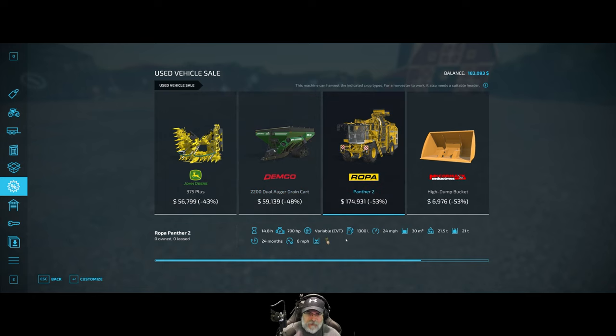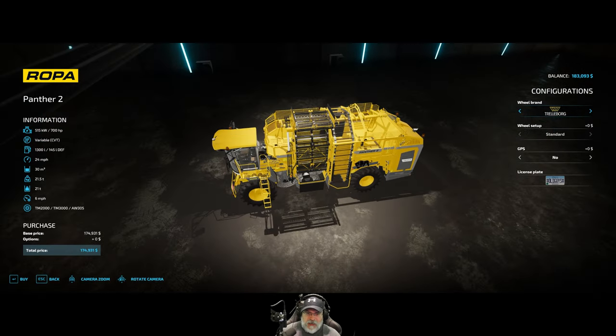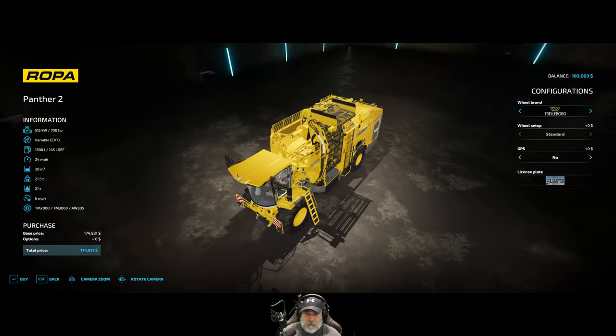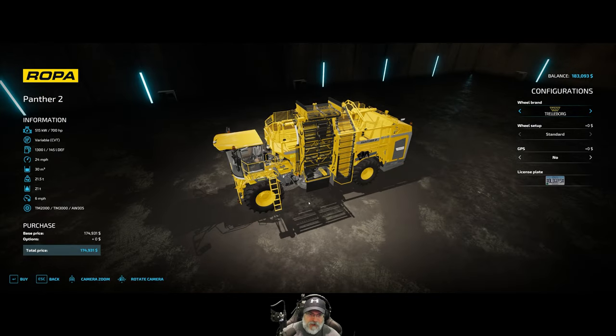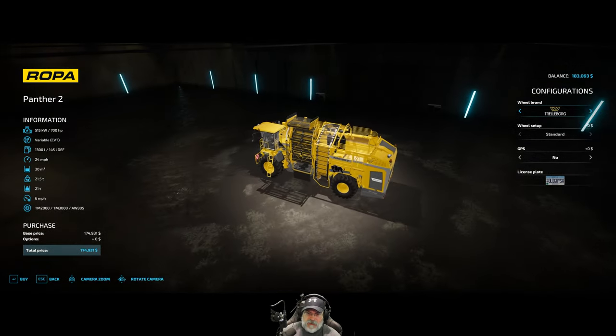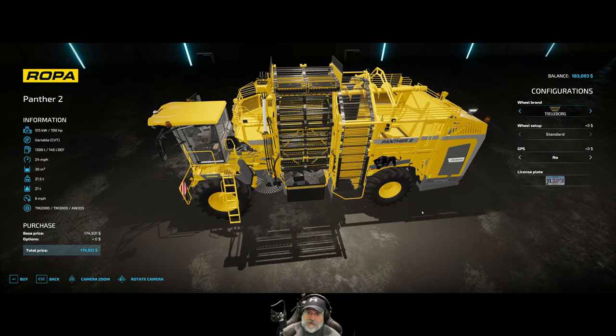There's also a sugar beet harvester. Now, this is something we might want to think about. But we're not going to have a massive sugar beet operation. We're just going to have enough to keep our factory going. In light of that, leasing these vehicles when the time comes to harvest is probably going to make more sense for us.